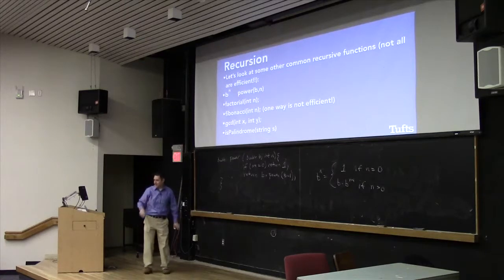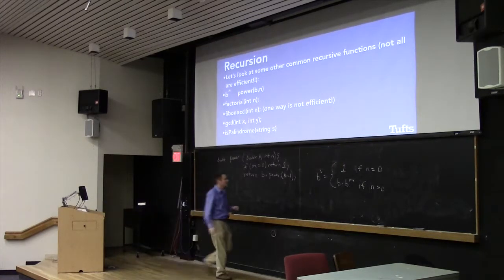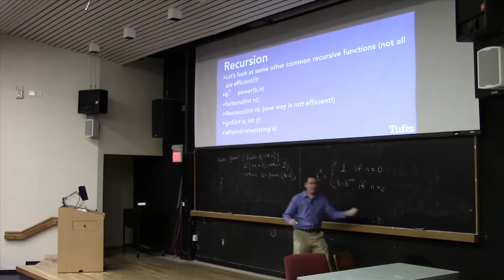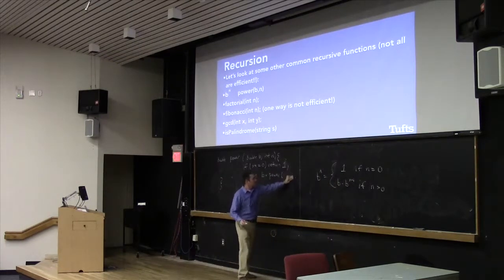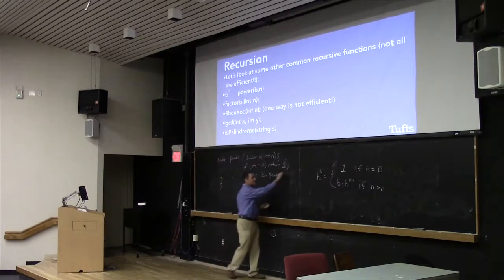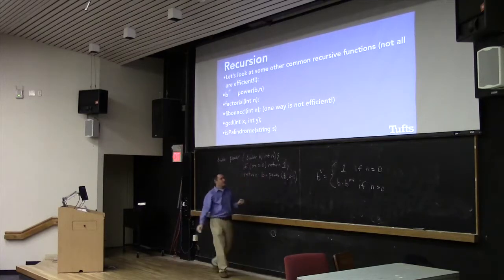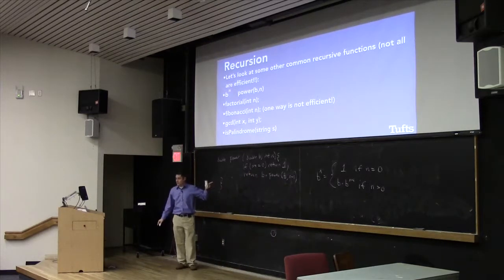Questions on it? Yes? Doesn't power need 2 parameters? Oh, it does. You know what? I did the same thing earlier in the class. What's the parameter going to be now? Good question. B. It's the same b, n minus 1. Yeah, good call. Good catch. Any other questions on this one?